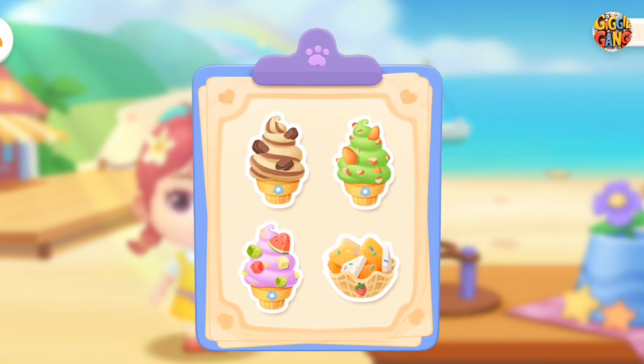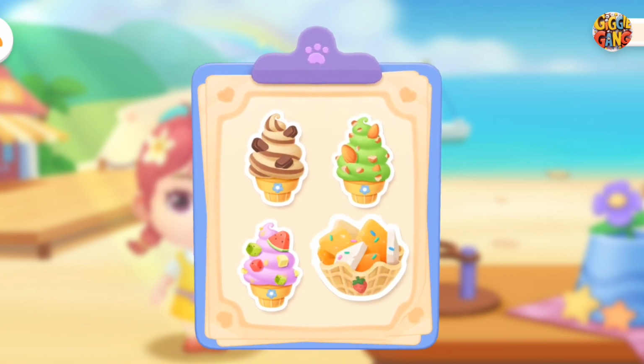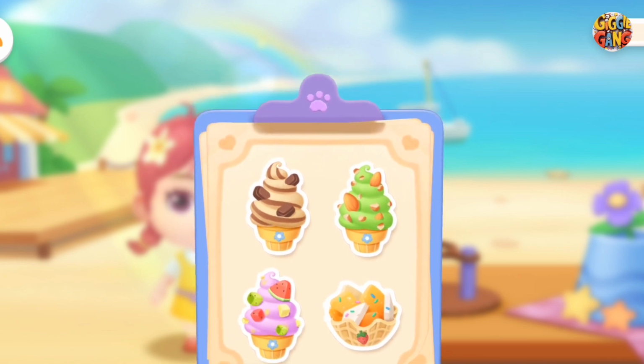What other flavor do you want to make? Fried yogurt ice cream!